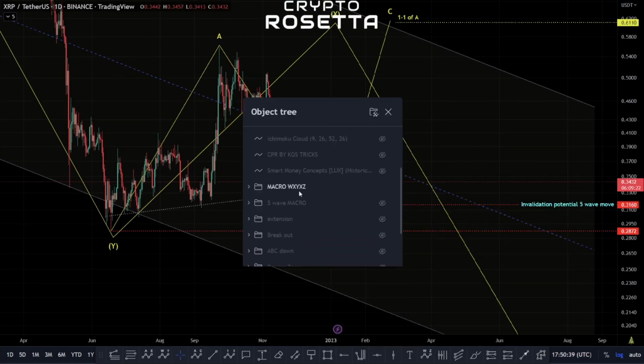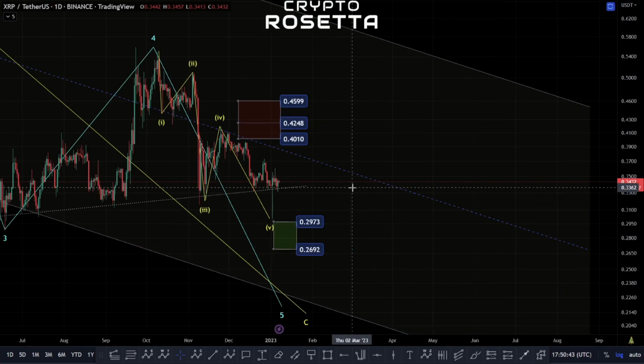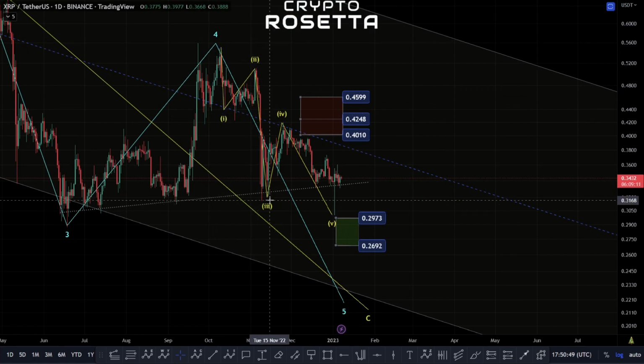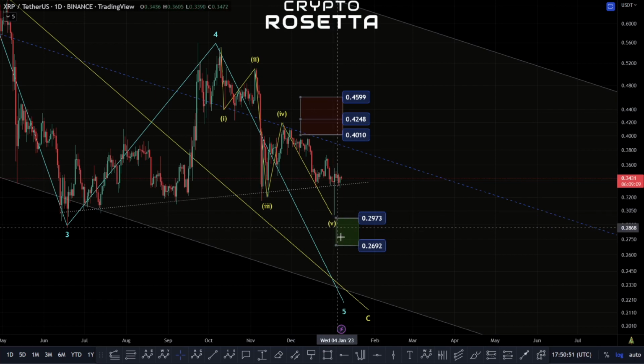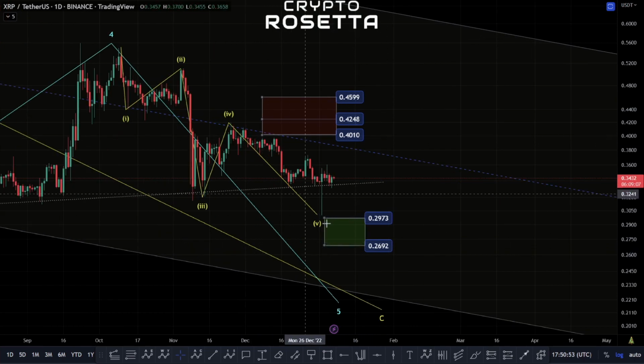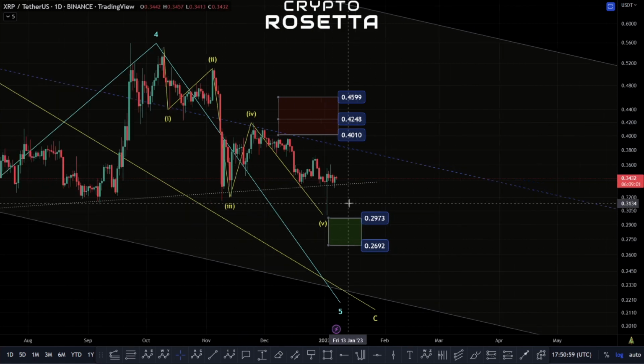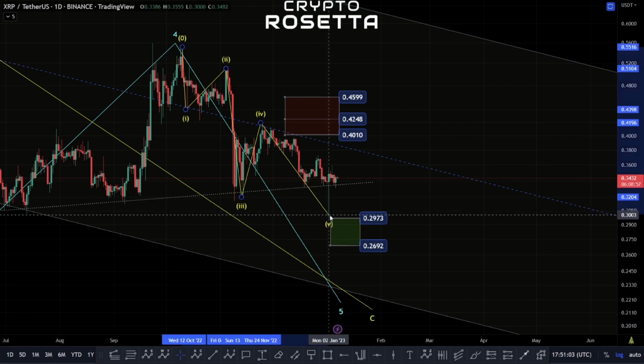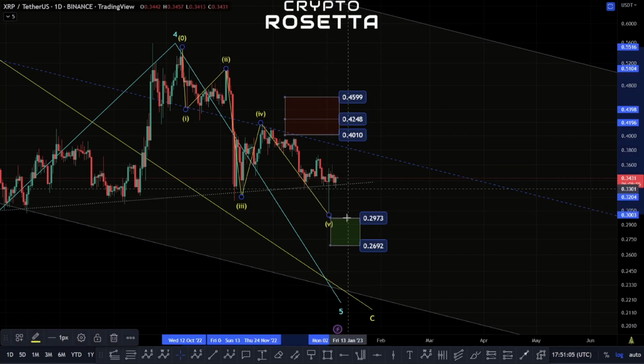So the other thing I want to talk about is we were talking about a 5-wave move previously as well. So what we were looking for was actually that this was a 1, 2, looking for this as a 3rd, 4th, and a 5th. And we're looking to come down into this zone. So we did break down, but the structure does work, but we didn't quite get into this zone. So it is possible that we have completed here, and that we could actually, like I said, start to look for a move to the upside.